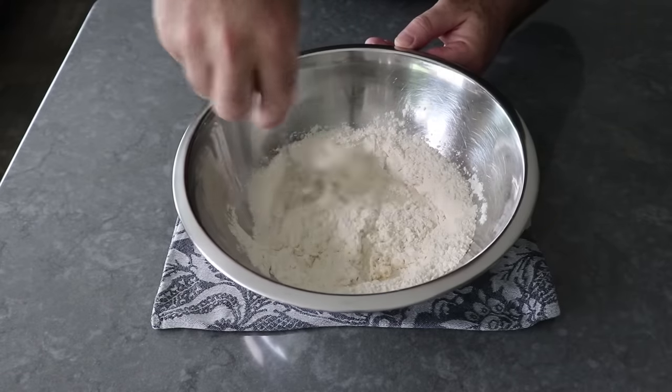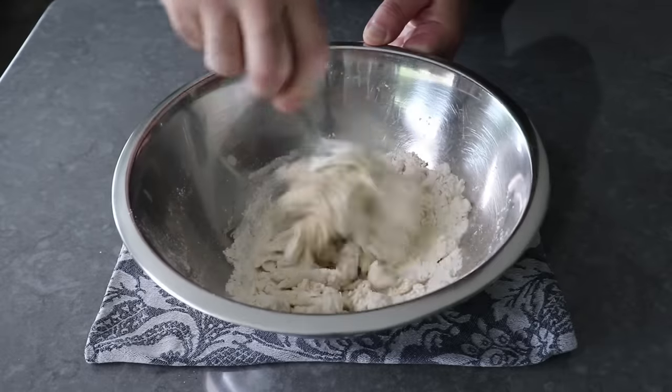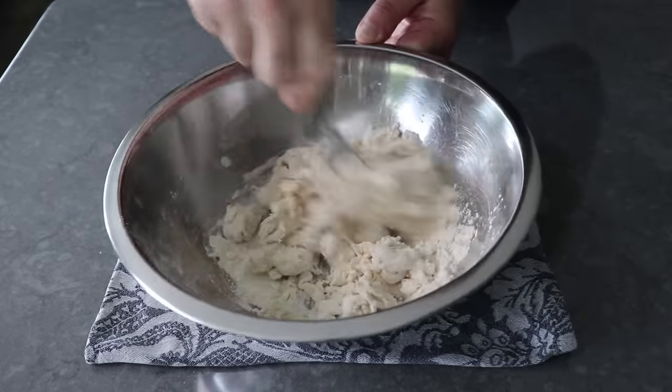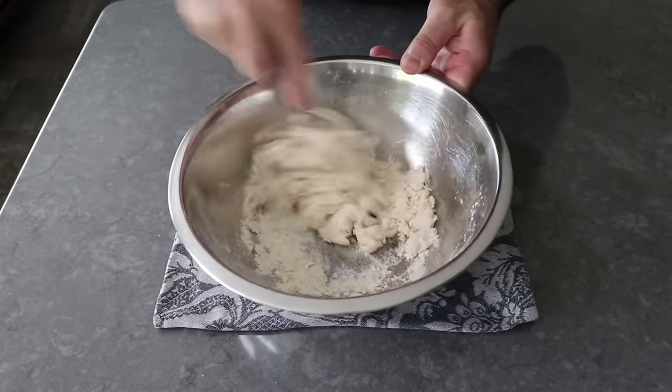And no, we did not forget the yeast. All right, I'm doing the unleavened version of this bread. But in case you're wondering, this will work with a bread dough or a firmer pizza dough. I just happen to prefer the simpler, easier version.